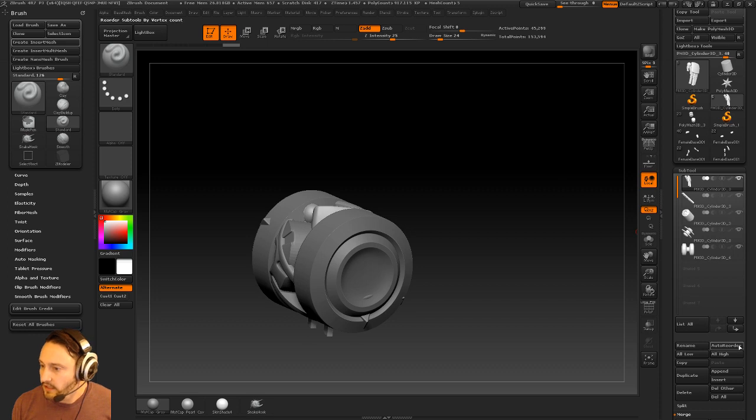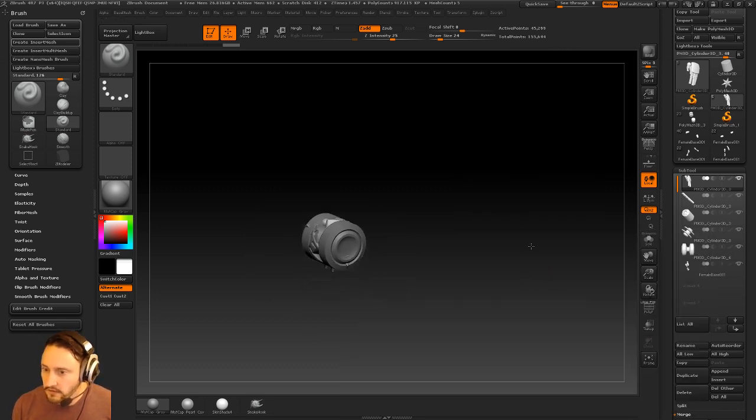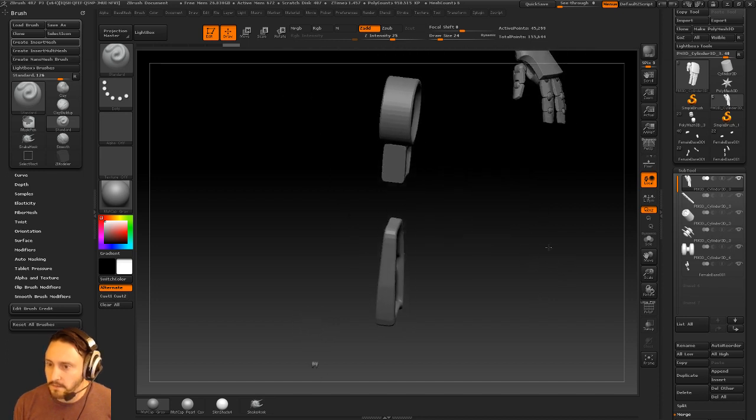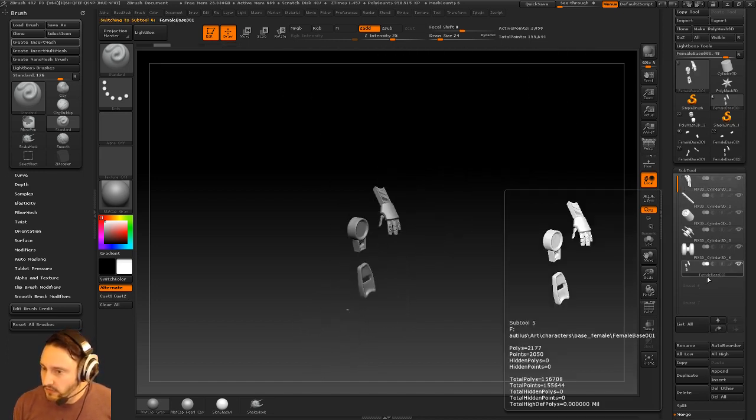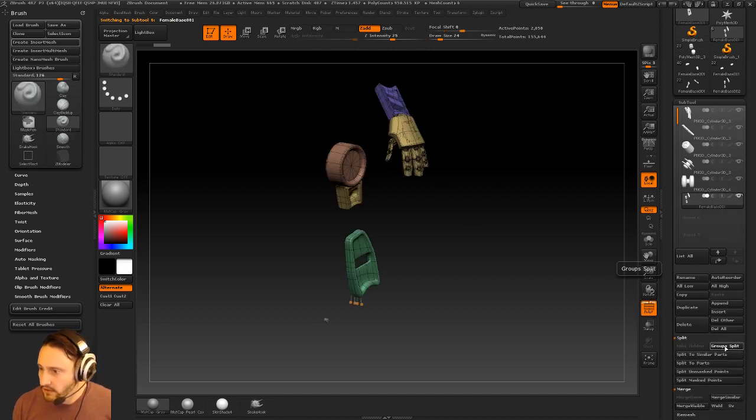So we've got this here. I'm going to append our, whatever it's called, female base for some reason. And we've got this thing now. So if we go down here, because each individual piece is a separate polygroup, I can go to split, group split, and that'll split it up into those five pieces.